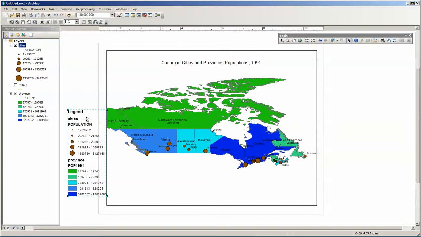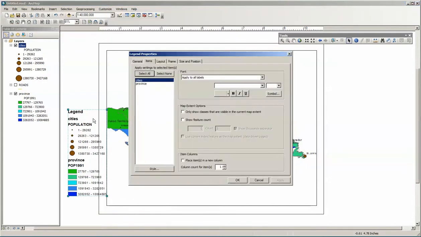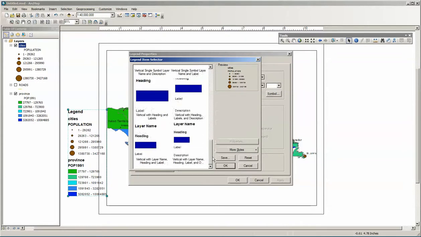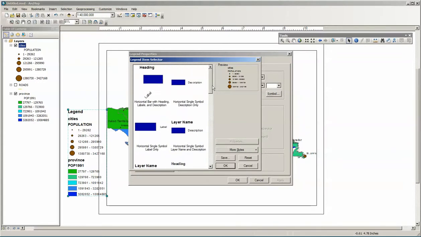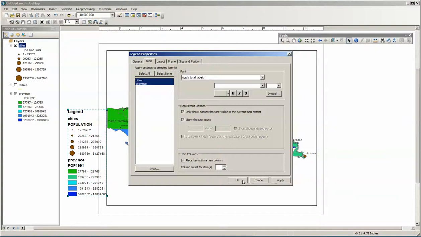So, if you wanted to modify the legend, all you have to do is go to properties. Look at it. The more we just click on something, you see again these intuitive things coming back. Now, under legend properties, there is a tab here called items. If you click select all, what that lets you do is then when you click this option here called style, you've got a whole bunch of legend styles that you can work with. And the one that I like to work with is this one right here. It says layer name and label on the side. So I click it, say OK, and OK.